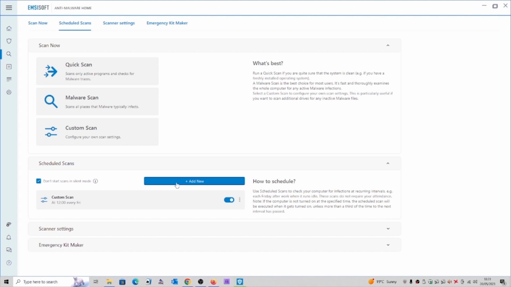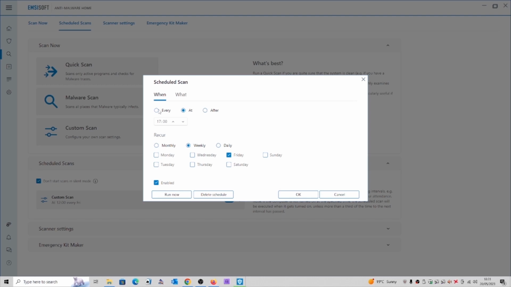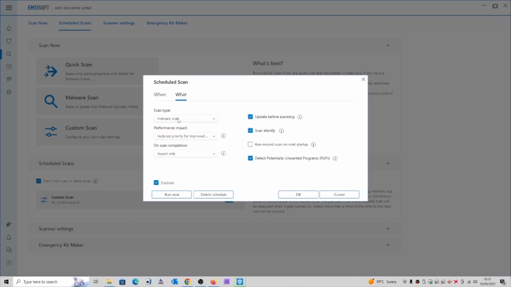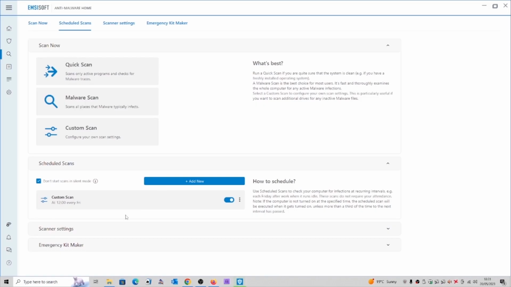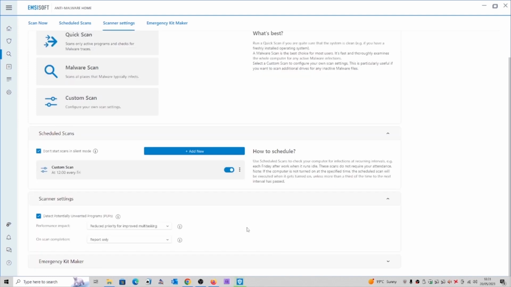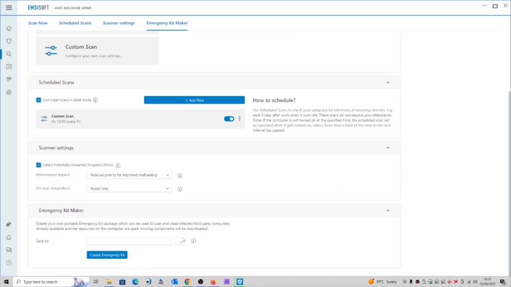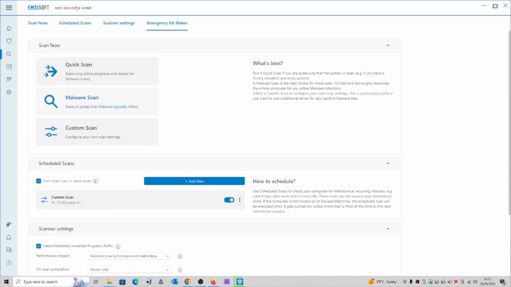But we can change quick scan, malware scan, or custom scan. And then we've also got a create an emergency kit. So we can create that and use that on another computer that's infected.